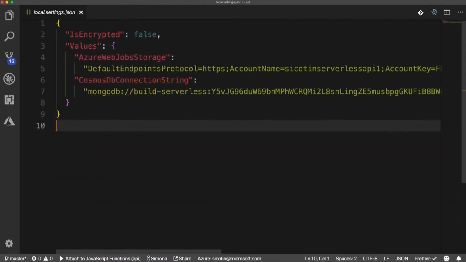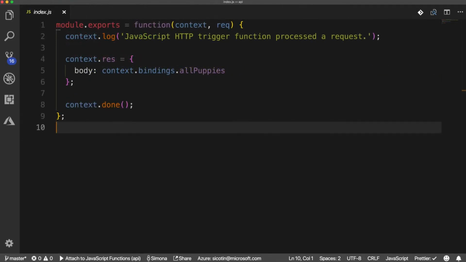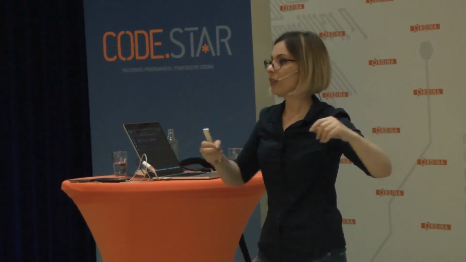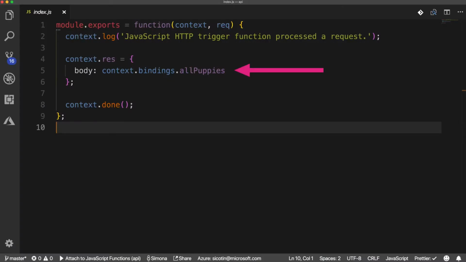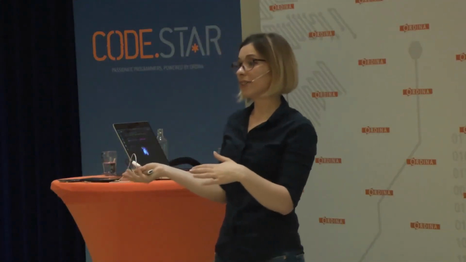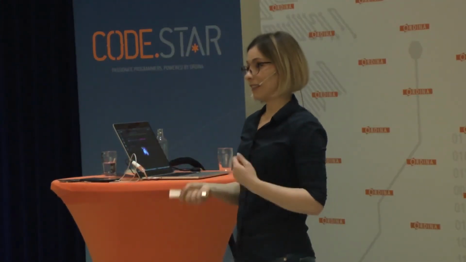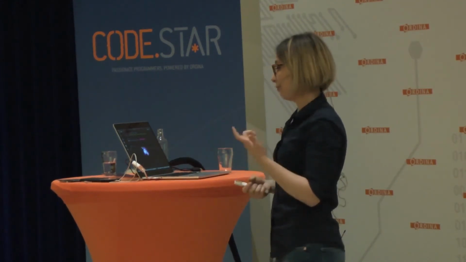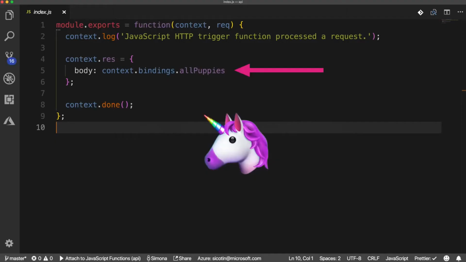And then we define the connection string in local.settings. And then to use it, it's only one line of code. So we're just accessing that object. Whenever we're creating a binding, when our function starts, the SQL query that we mentioned is going to run, and it's going to return all the results in this new object that has been defined called all puppies. And I think this is super powerful. This is really great because you don't have to write a lot of code, and it gives you a lot of power with just very small effort.